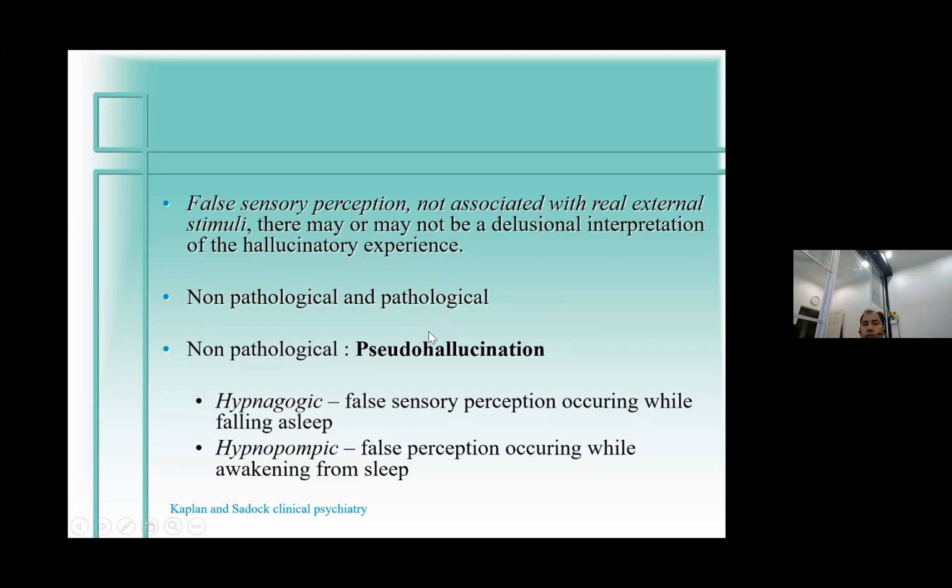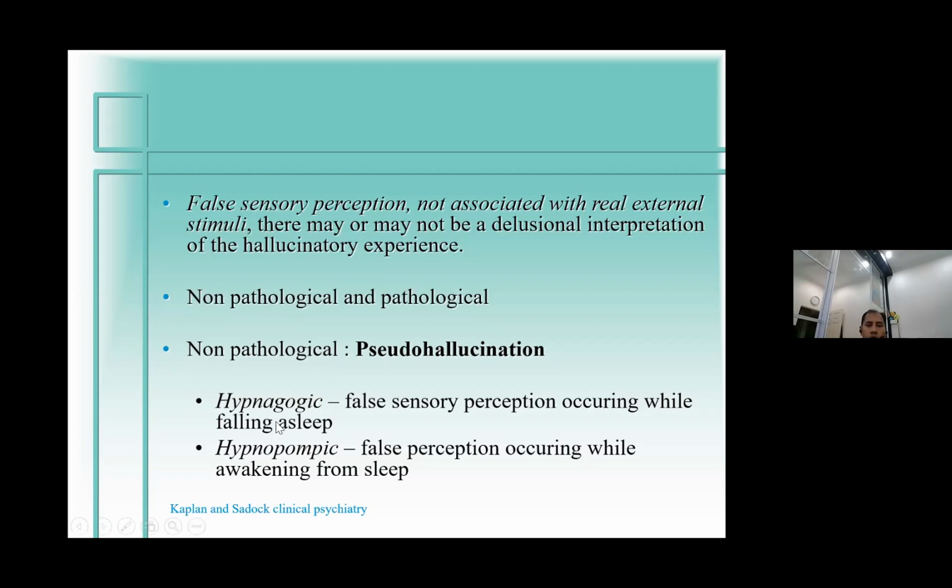Okay. Before that, we also have what we call, I rather disagree to say non-pathological, but I would say it is okay, non-pathological. Which is what we call pseudo hallucination. So when we say pseudo, it is not a real hallucination. Yeah? Understand? Pseudo means false hallucination, but it sounds like hallucination. Yeah? It sounds like, but it is not. That's what is the meaning of pseudo.